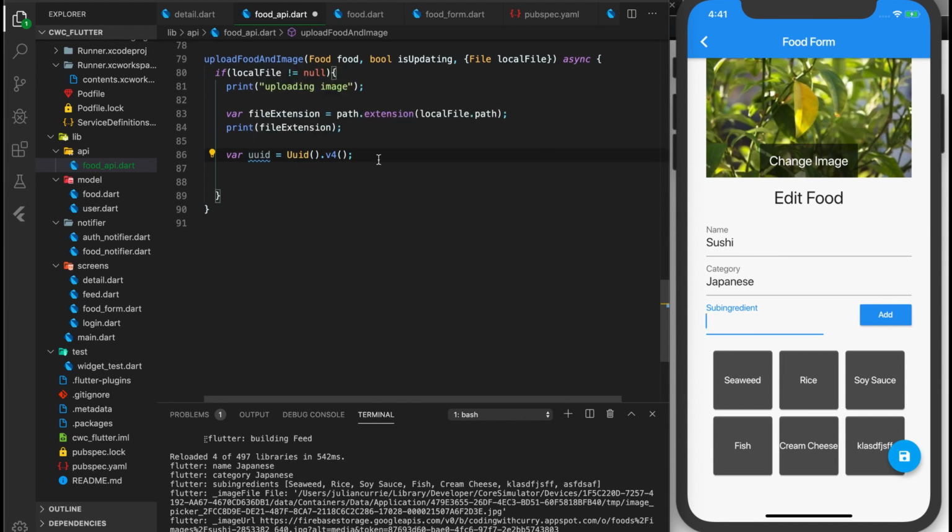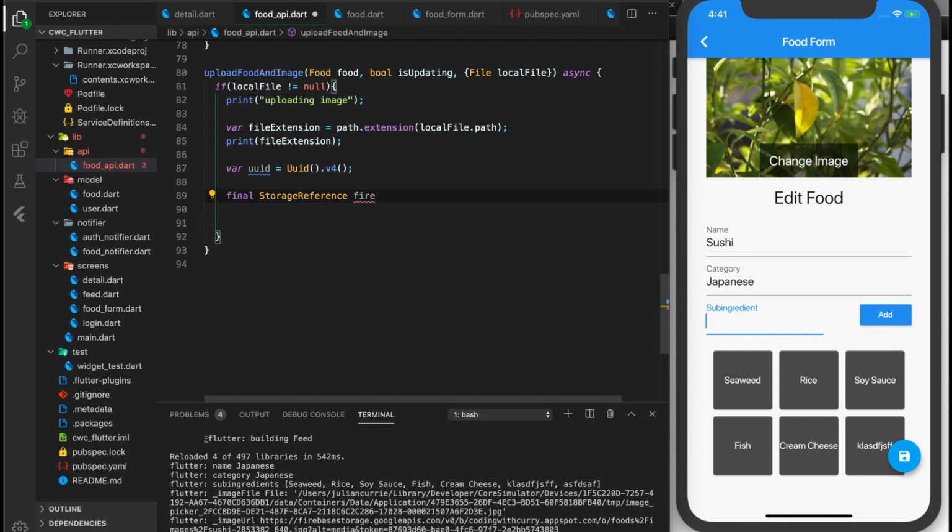And now we actually want to access our Firebase storage. So we get that from our Firebase storage package. So we do final storageRef. And then we can just call it firebaseStorageRef. And now we access our Firebase storage object.